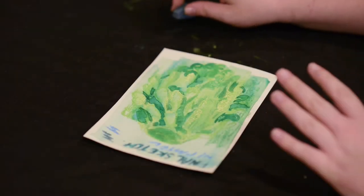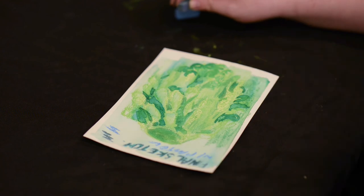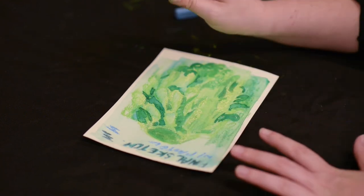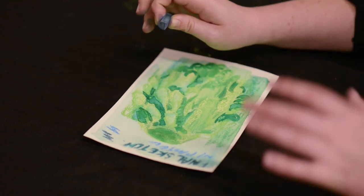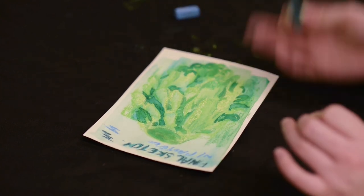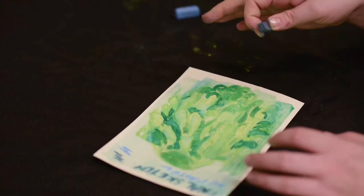I'm just going to be adding some final touches to the artwork just to see if I can give it any more dimension or anything else over the top of my dried artwork after the wash. I'm going to be using some blue colours to create more contrast in the work and to give it a little bit more depth and to bring back some of the features that I washed over and took out of the work in that process because I blurred them a little bit.